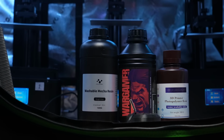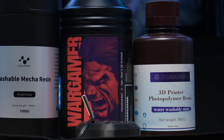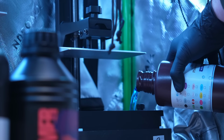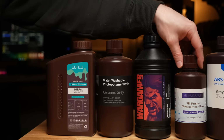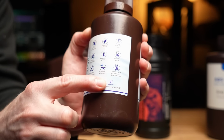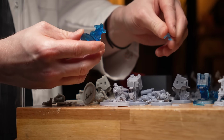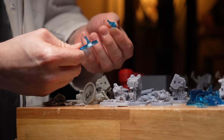As for the other three, Nova 3D Mecha Washable, yes, that's 3D printed Wargamer, and Aurorum water washable, which, correct me if I'm wrong, but this is Jamhi 3D water washable, right? I mean, that's what I was trying to find for this video, but this is all I could find locally, and it says it's a Jamhi 3D resin right there on the bottle, so pretty sure this is the one, just relabeled, but then maybe not, since it was pretty brittle, and I have heard good things about the Jamhi 3D water washable, so dunno.